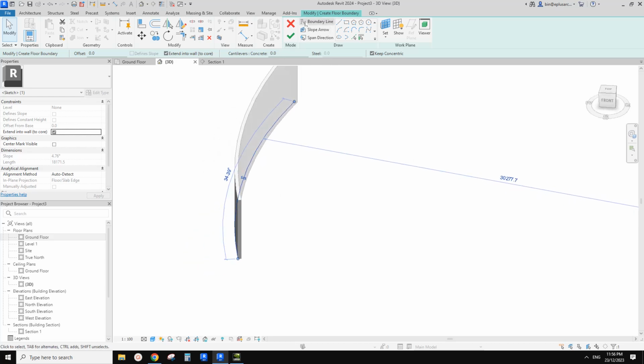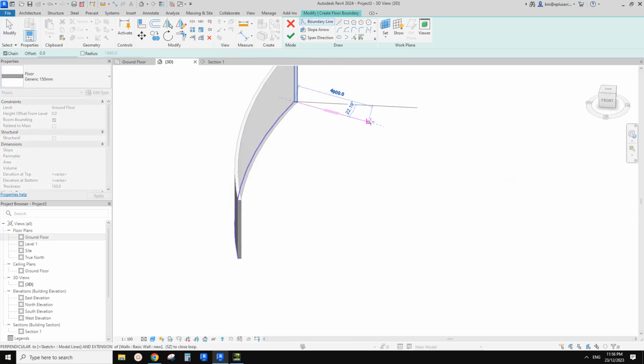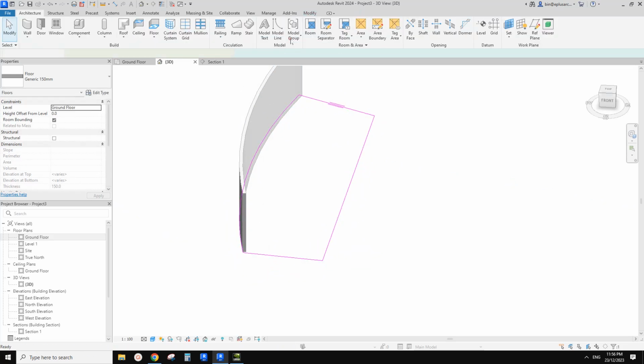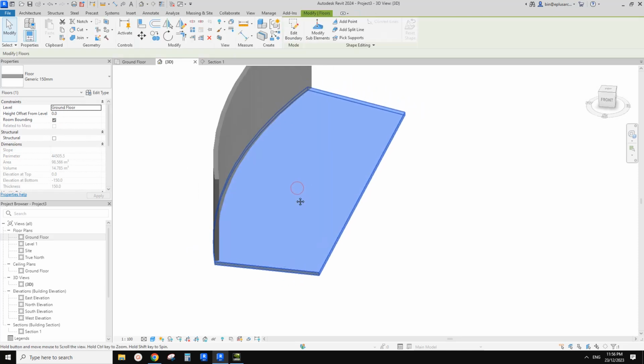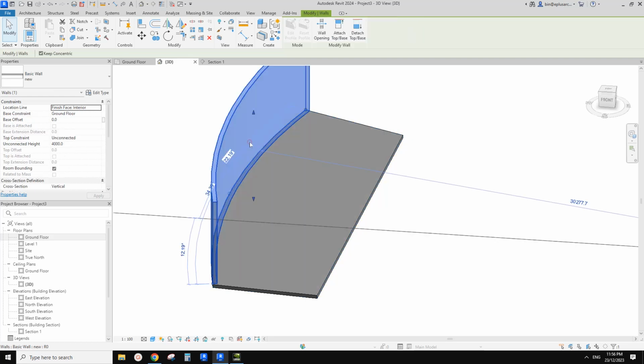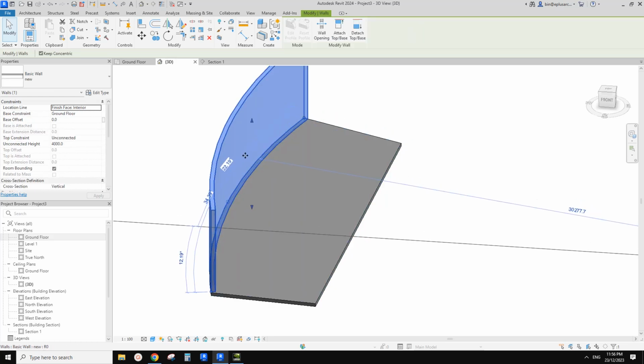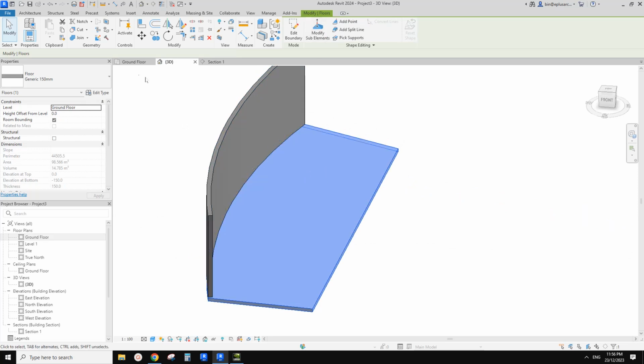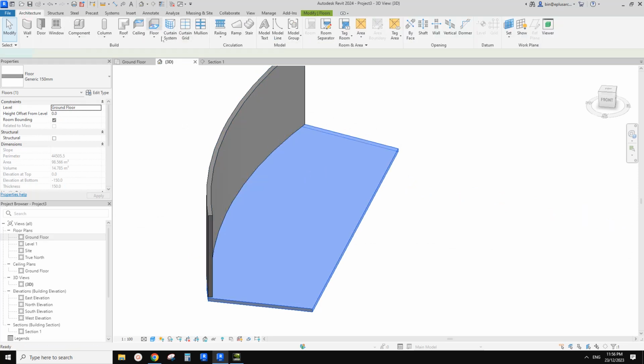Okay, so this is another thing you just bear in mind. When I model my projects, I always do walls first, because once we have walls, we can use pick wall when we create floors.